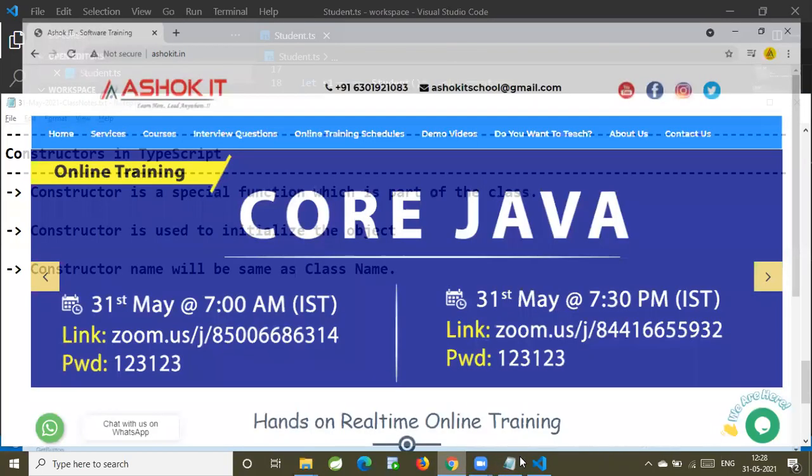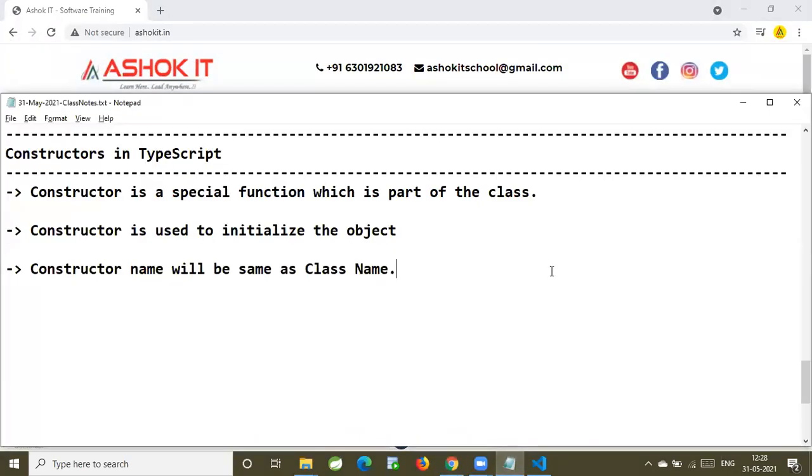A constructor is a special function which is part of the class. It is used to initialize the object. The constructor name will be the same as the class name. Here, the constructor can access members of the class using the this keyword. How to access members of the class inside the constructor?